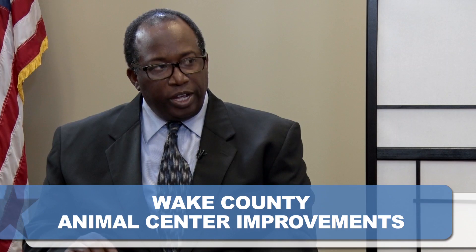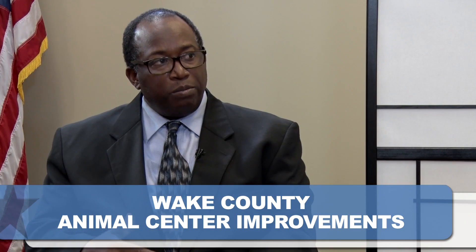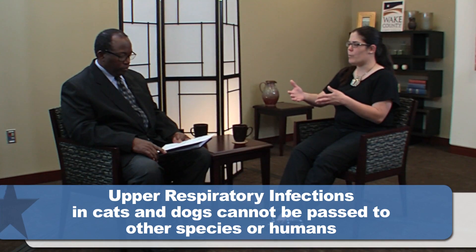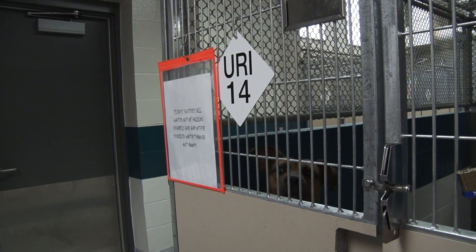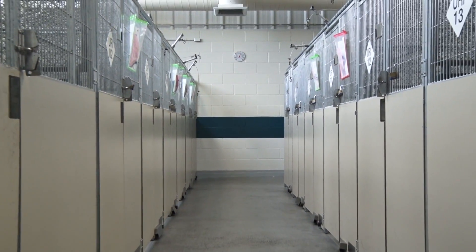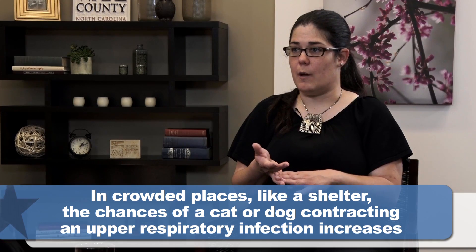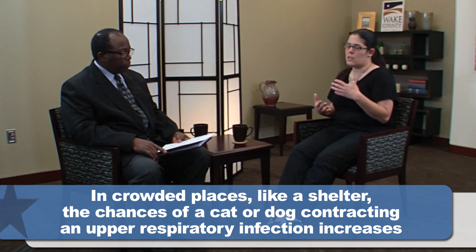There's now a dedicated room for upper respiratory conditions of dogs. Why is that important? Previously, we were splitting one room and half of it was used for upper respiratory, so it was always possible to take away that room. Now we've taken the smaller old dog quarantine, which only had 30 kennels, made that a dedicated URI room, and made the 48-kennel room into our new dog quarantine. By having a dedicated URI room, we know we'll always be able to treat up to 30 URI dogs. We added a door to the outside so we can walk those dogs without risk to the rest of our population, and just that exposure to being outside is beneficial for them getting healthy. Last year, we only euthanized one dog for upper respiratory disease, so we want to keep on that trend.